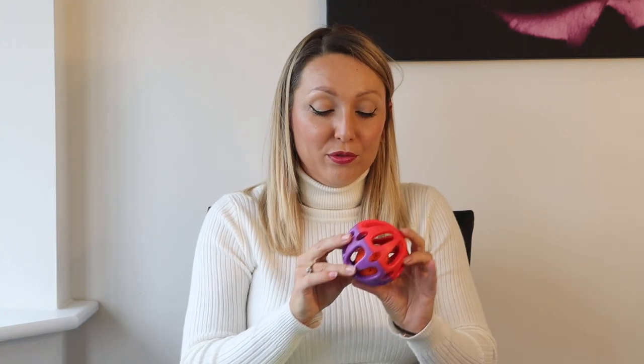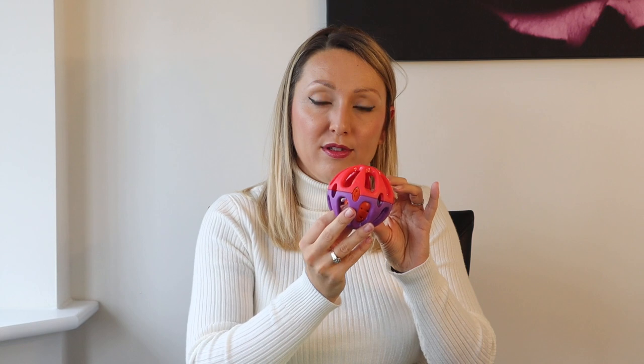On the themes of balls, I just wanted to show you this one as well because she absolutely loves this. I can't actually remember where I got this from, but I know they sell some similar on Amazon, like the oval type things. It's essentially a ball with another small ball in it. And if you can hear it, it's got like a bell or something inside it. It's absolutely fantastic because from quite a young age, she's been able to get her hands in here and then gradually start moving it around and making lots of noise with it.